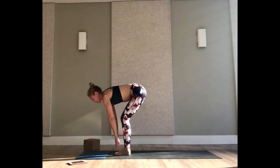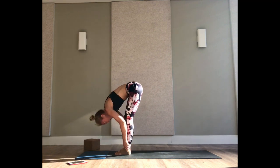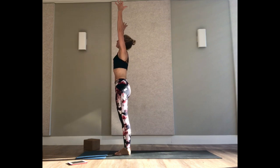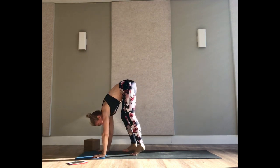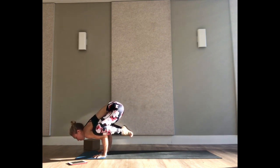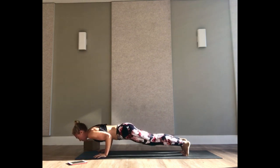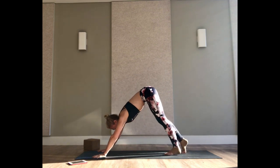Halfway lift. Exhale, fold in half. Inhale, arms sweep high. Bow again. Half lift, could be a crow float back if you want to add that here. You can float to low plank or step to high, then drop low. Push up or back bend, deep breath. Downward facing, lift your hips.